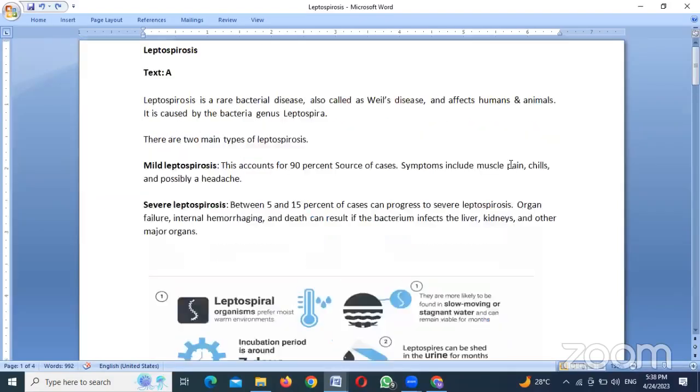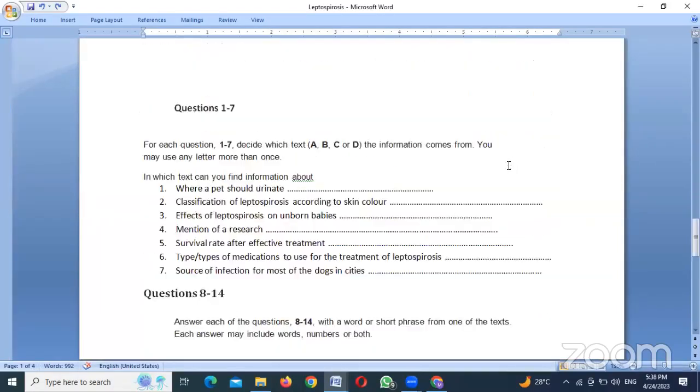So the examiner is making it a little bit general, not too specific about which text you can find it in. That is why some questions would be very easy, and some questions would be a little bit difficult to find. So this is the game of timing. Questions are not difficult. This is the game of timing. When you are spending a little bit more time, it means this question is a little bit difficult.